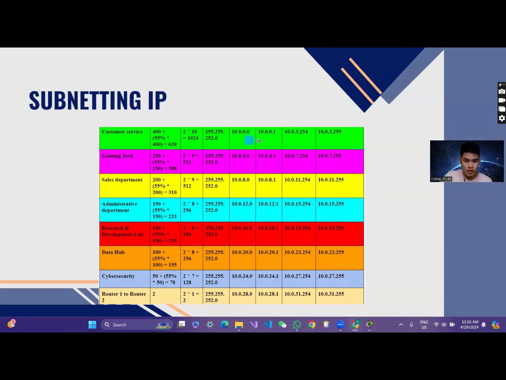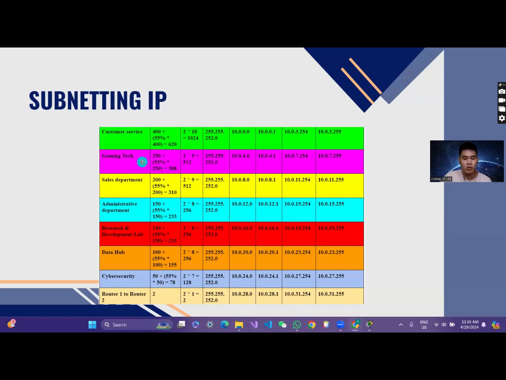So as you can see, this is the network address, which is 10.0.0.0, and the first usable address is 10.0.0.1. Then the last usable address is 10.0.3.254, and 10.0.3.255 is the broadcast address.